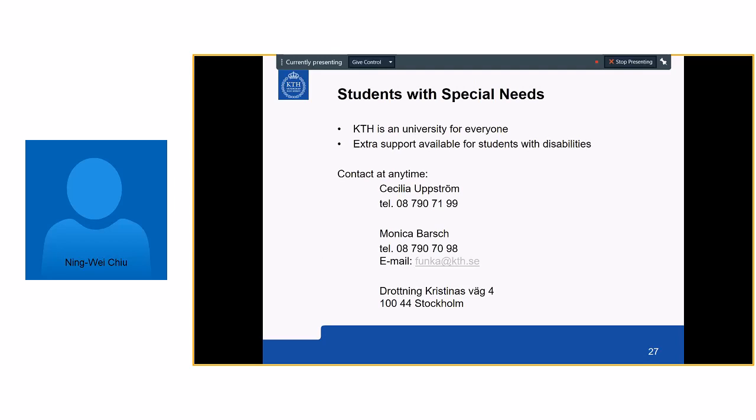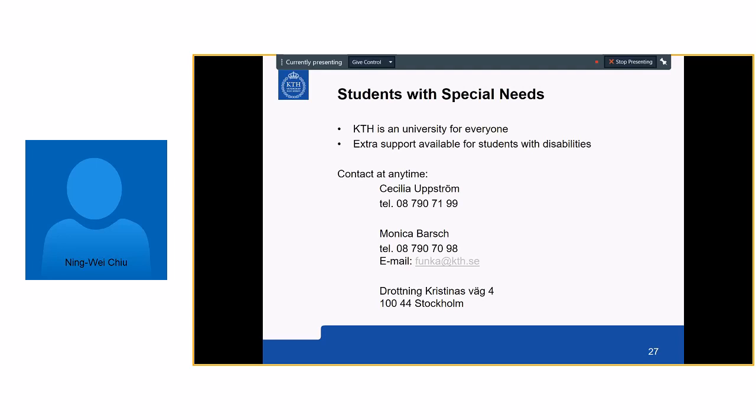We do have some online resources. You have everything that I just mentioned here on the kth.se students page. The Canvas platform is here, kth.instructure.com. The energy technology homepage is over here, www.energy.kth.se. And then we do have an academic resource center where they can help you with the writing.